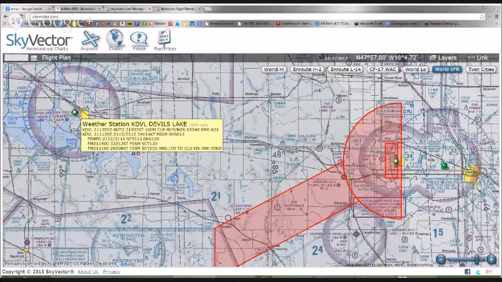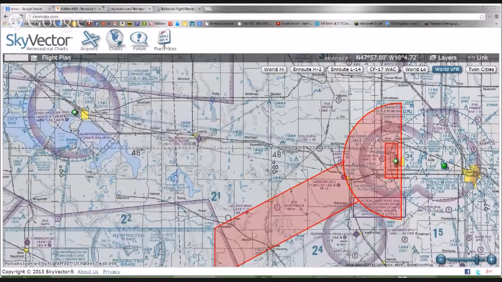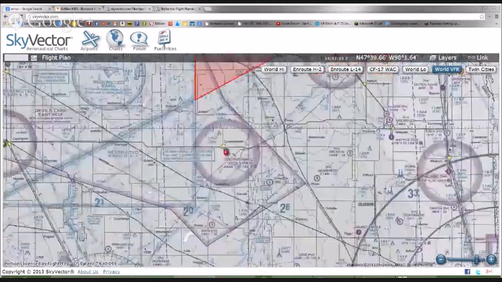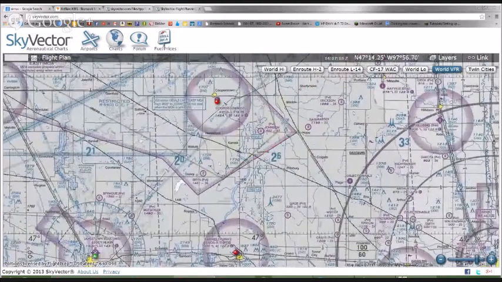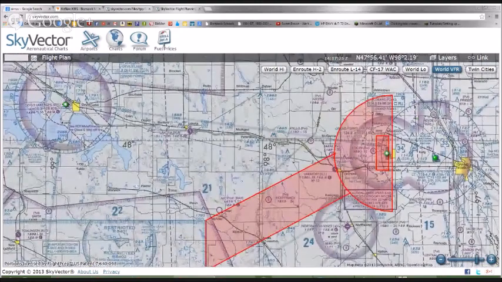So since you're starting in Devil's Lake, the variation, it's closest to this line, and this line is 5 degrees east. So on the nav log, you would put 5 degrees into the variation spot.